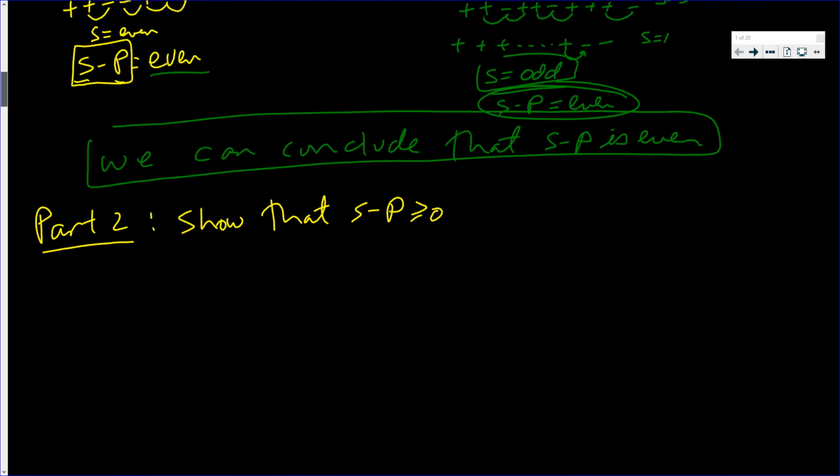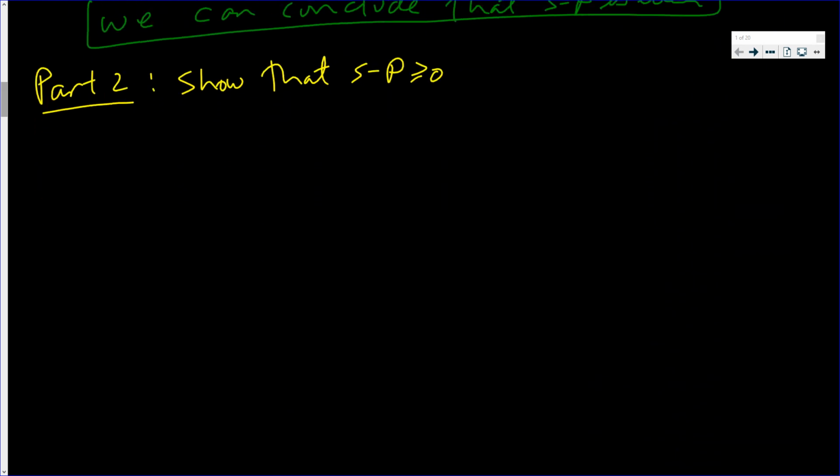Okay. So we're on to part number 2. And part number 2 is going to be by induction. We're going to prove this by induction on the degree of the polynomial, on n. Now, if n is equal to 1, then f of x will just be, say, x plus a. Remember, we want the leading coefficient to be 1.